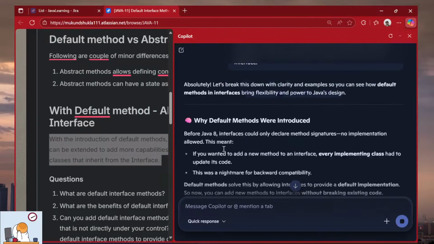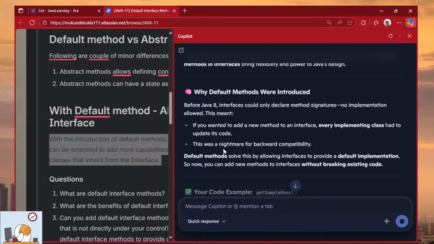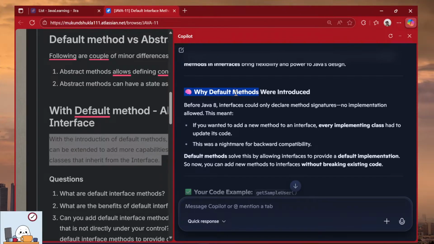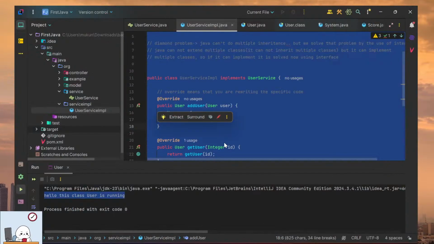Yeah, we got something. Why were default methods introduced? Default methods were introduced in Java 8, first of all. Before Java 8, interfaces could only declare method signatures. No implementation allowed. This is what I was talking about.